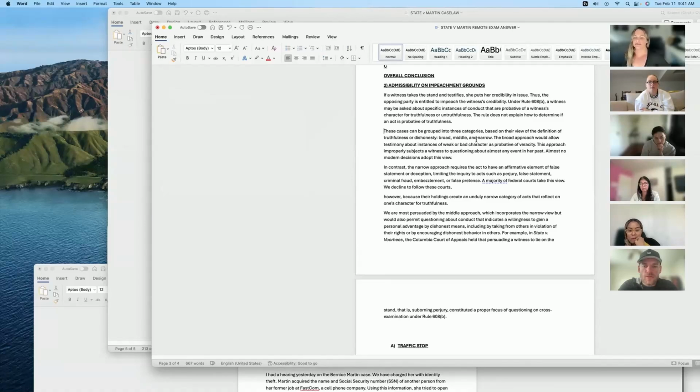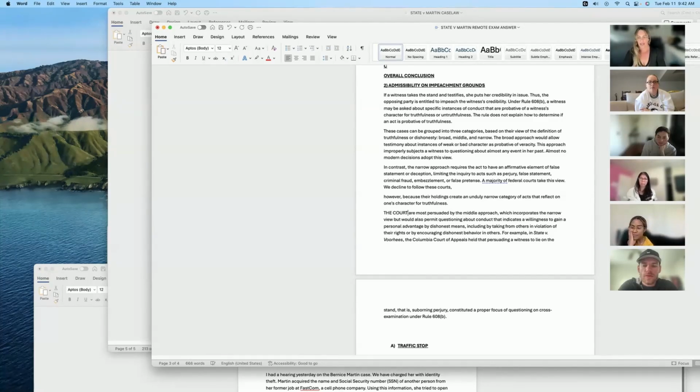Okay. So I see this approach, the narrow approach, they're going back. And now one thing you do want to change. Okay. We are most persuaded. So when the court refers to themselves as we, obviously modify that to the court was. Now if you forget to do that and you leave the PT and you're like, oh my gosh, I left it in first person court, it's okay. This is what they're giving you. We're going to work with what they're giving us. So we're going to do our best, but can't be perfect here. It's just a lot.